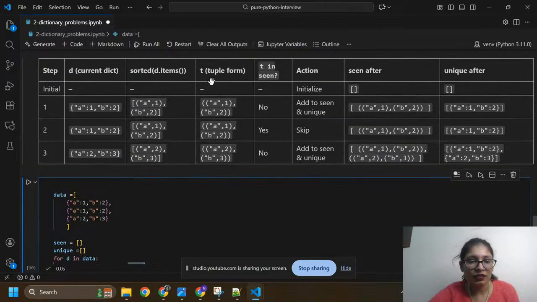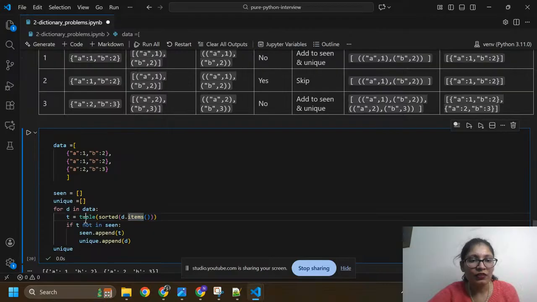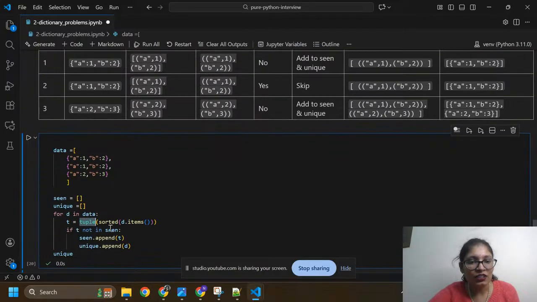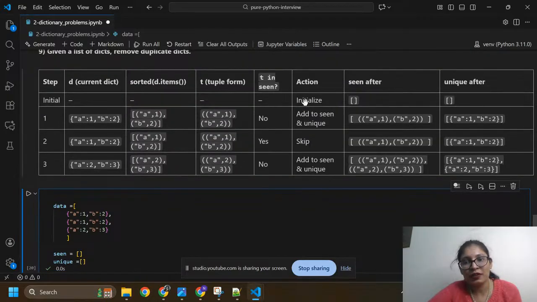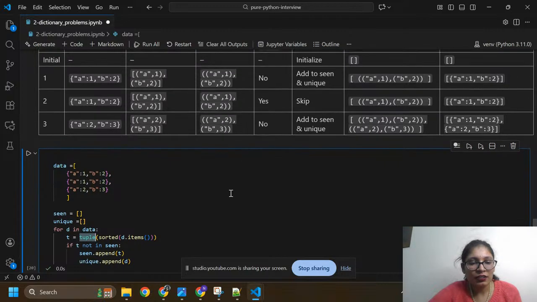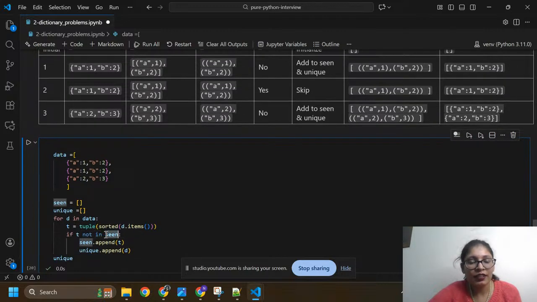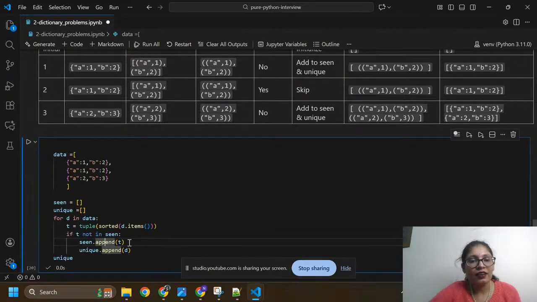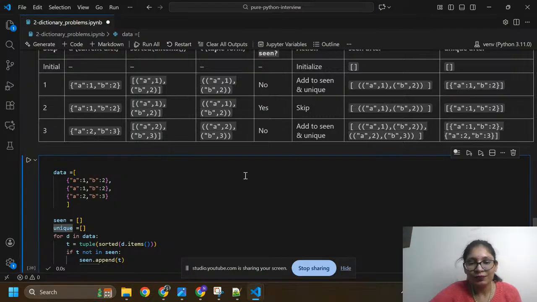So t will give you the tuple, and we check if t is not in seen. Before, we have an empty seen, so we add t inside seen. It will become like this, a comma 1 and b comma 2. Again I'm going to add this inside unique. So unique will become like this, a colon 1 and b colon 2.